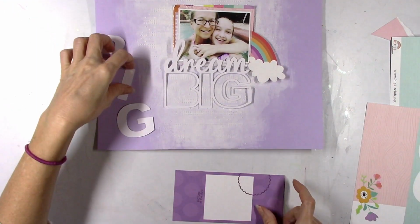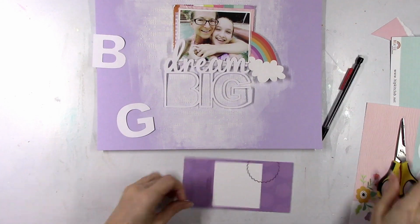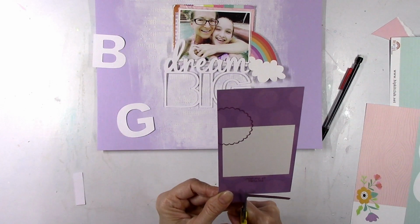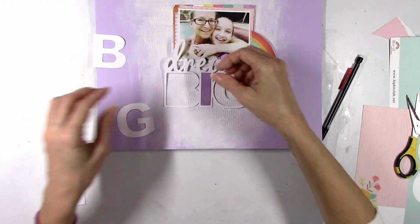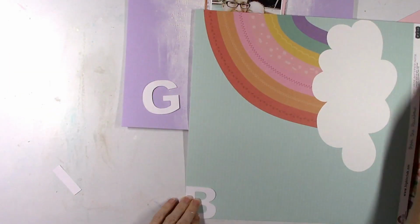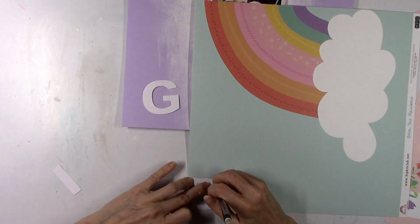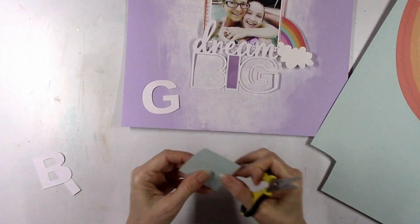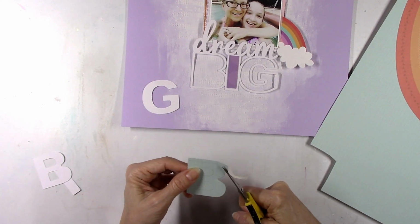So I'm going to back the word big with some pieces of pocket life card and some pattern paper. So I'm just going to take the inside pieces that were cut out, and I'm going to trace those and then cut these out and kind of figure out where they're going to go. Well, I know where they're going to go, but figure out on each, like which color is going to go in which letter, because I want each letter to be a different color. And these were easy to do because there were only 3 letters and they're pretty easy to cut. They're pretty big and open. And so I'm going to do that.